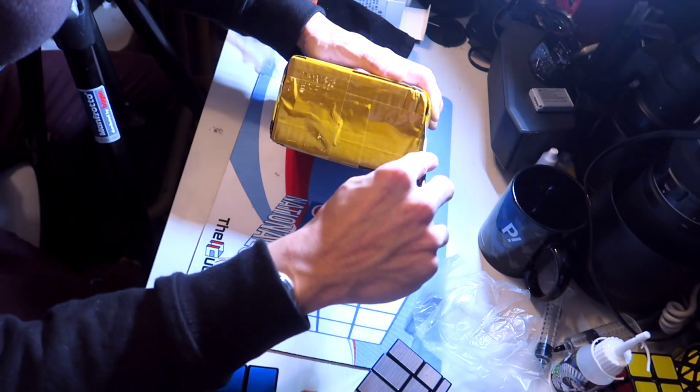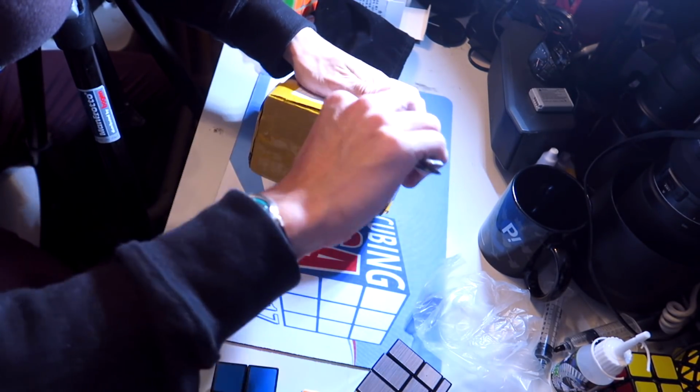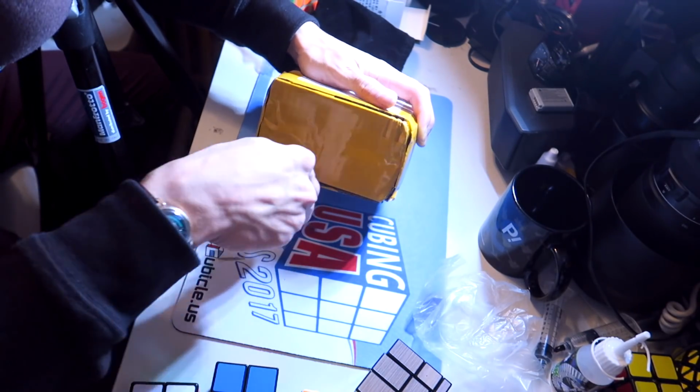Have quite a few more packages to go. Again, I'm going to have to do the address cover thing. It's kind of annoying, but it's kind of how it has to work, because I don't want to be giving away my address on these boxes, but I don't really want to have to take the time to Sharpie them out. So I'm just going to put it about that angle and cut right into this here. These are true unboxings. I have not opened these cubes yet, but I do want to cover my address here for privacy reasons. Okay, let's get right into this.